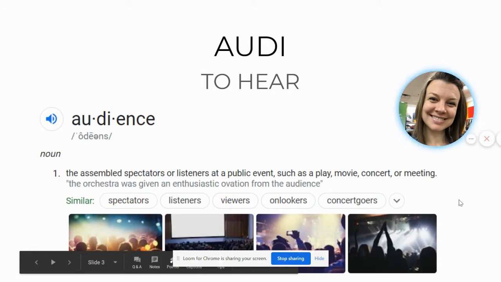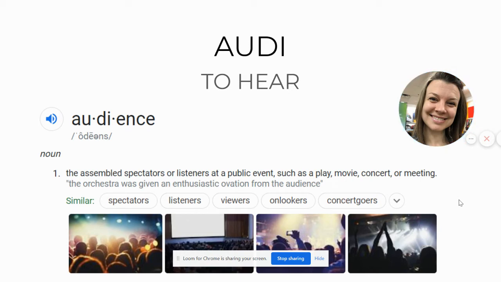Here we have audi. Sometimes we pronounce it aw-di, depending on the word. For example, audience. This is a group of people that are sitting in order to hear some kind of public event, maybe a play, going to watch a movie, going to watch a concert, okay? The audience is observing, is listening to, is hearing what is going on on the stage.